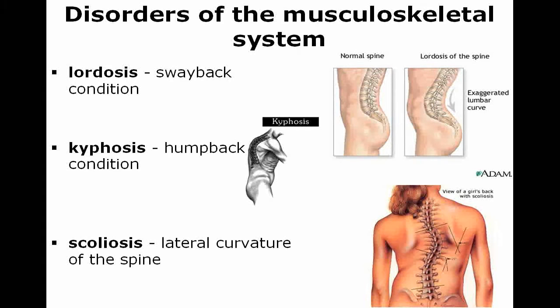Because if they can identify this early, in early childhood, then the braces can be used, the exercises can be used. Treatment is much easier when the person is still developing than after they reach adulthood. And again, the treatment depends on what's causing the curve. It depends on the extent of the scoliosis. And there are surgeries that can be done also where rods are actually placed in to straighten the vertebrae.